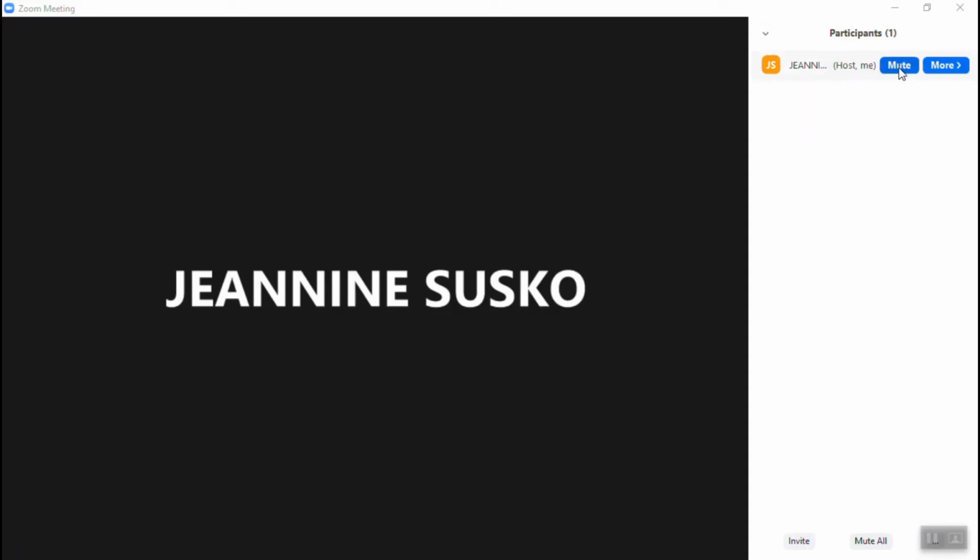Also, if you hover, you can click the mute button or the more, and you'll be able to activate or toggle those options on or off. Along the bottom, you have the ability to mute all of your participants except you, the host or the presenter. So if you do a mute all, everyone but yourself will be muted. So if your goal is to communicate with a bunch of folks and have them all just listen, then that might be a good feature for you to explore.